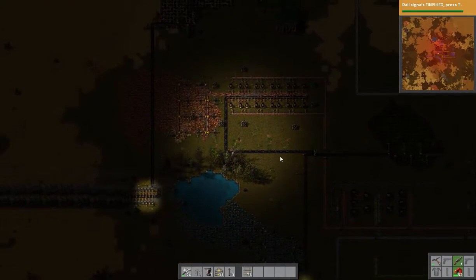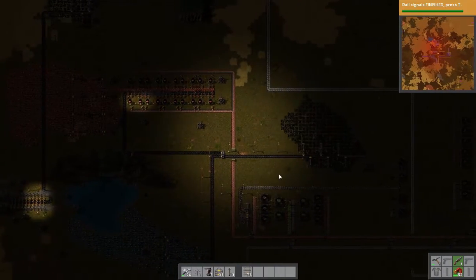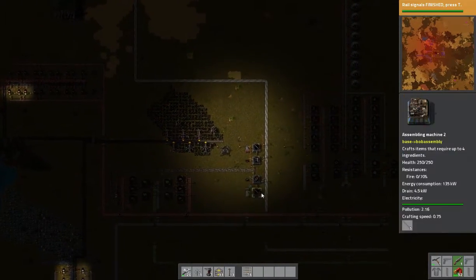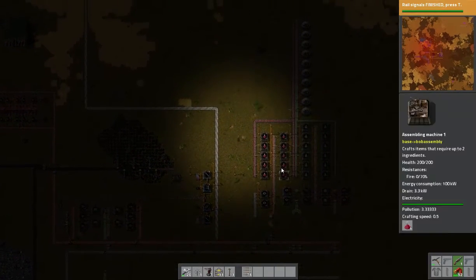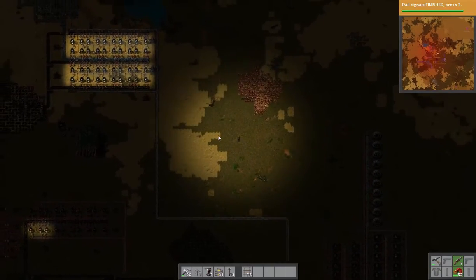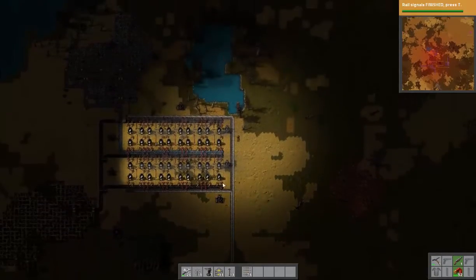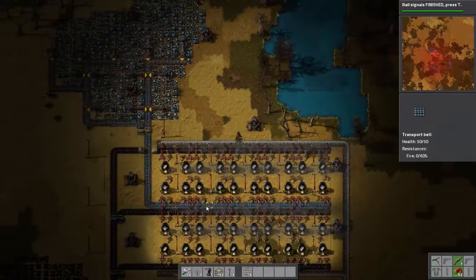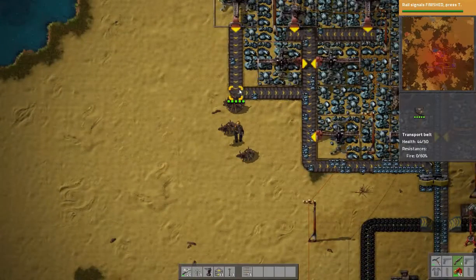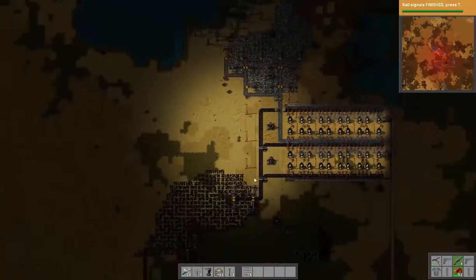Stuff is fun. So I'm not sure what the biters attacked when they were in my base. Not seeing any damage. It would really suck if they went after my science area. Is it up here? Yeah, I'm not seeing any damage indications. Oh, there it is right here. Minimal damage, which is good.